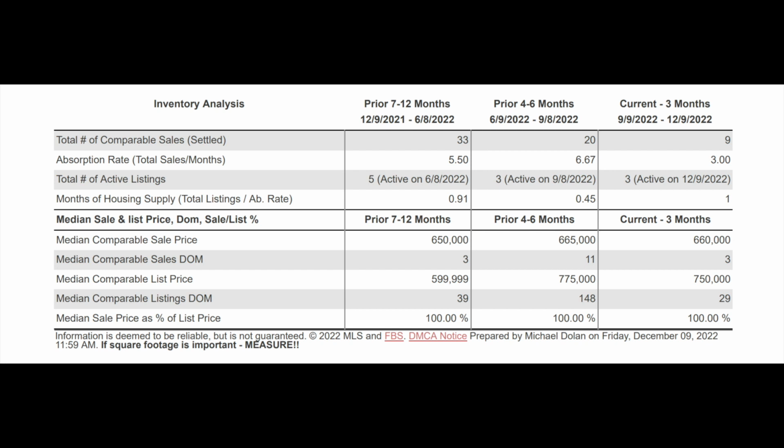You run this report on your active listings, pending sales, and contingents. The example I gave you here is from the Charleston MLS system. The grid is broken down going back from the date that you run the report. It goes back 12 months because that's the relevance of the data. The first column is the first half of the year preceding the effective date.